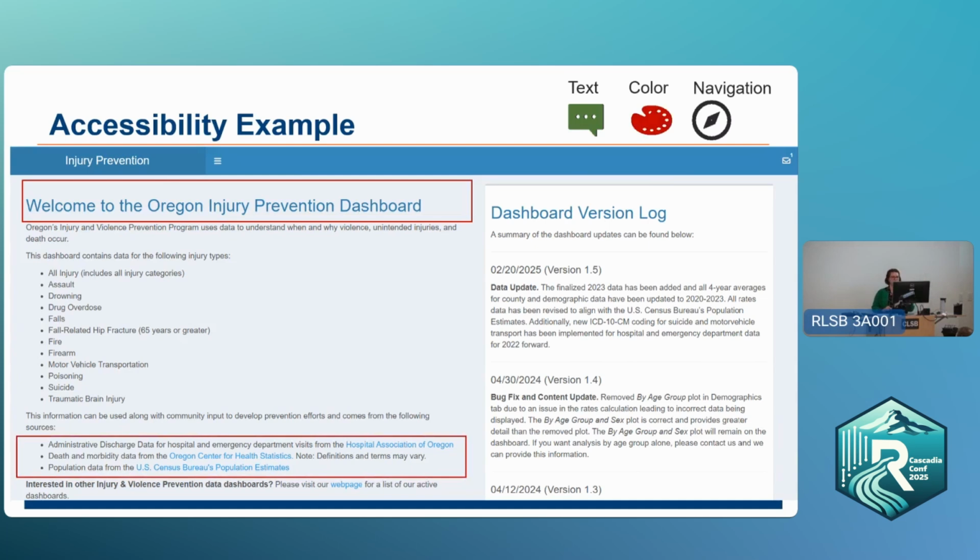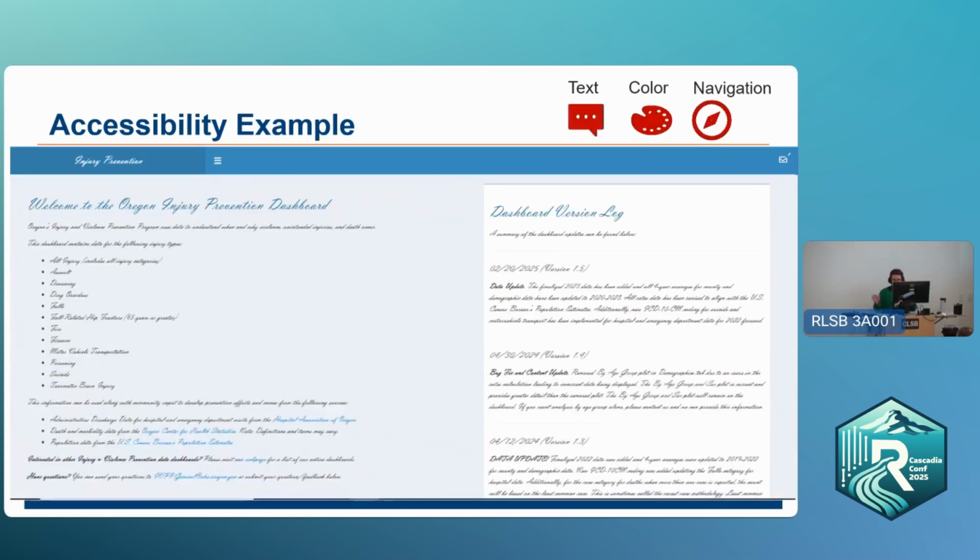And then in terms of navigation, I know that this dashboard is multiple pages, but I bet you don't know that, and you don't know how to get to those pages. So this is a fail for navigation. And you might be thinking, what a terrible dashboard. It only passed 1 out of 3 of your criteria. And I want to assure you that even making one good accessibility choice really changes the usability of your dashboard.